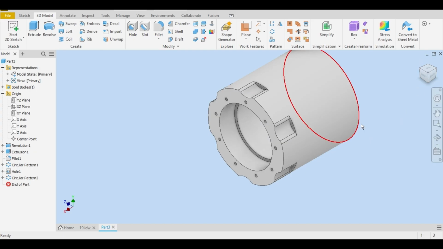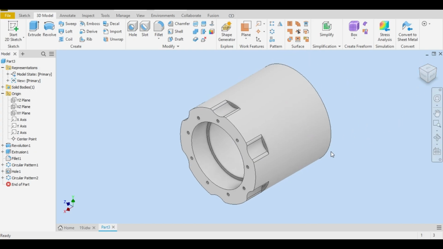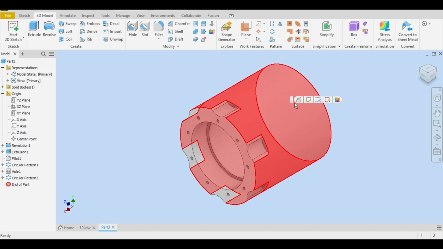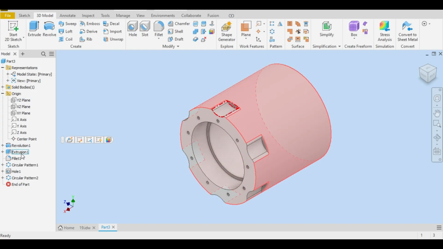So we have completed our bearing housing part. Let me select this. No, not revolution, but extrusion, fillets. These rectangular patterns, not these holes. Let me give it some pretty theme or appearance.